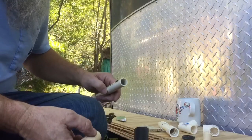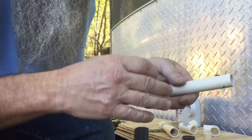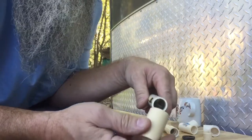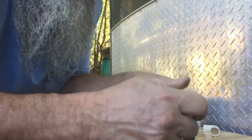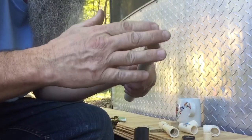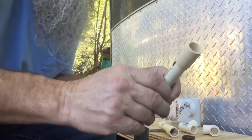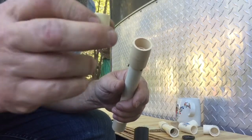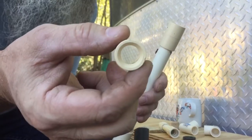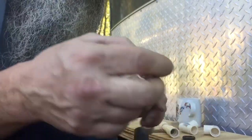So what we're going to do is put another coupling. This is all 3/4 inch right here, except for the bushing. So we're going to put another 3/4 inch coupling on there. We glue it on. We're not gluing anything right now, but you'll be gluing it on. Okay, then we'll take this bushing, same bushing as this. We'll take the 1/2 inch bushing. Now the tapered end of the bushing you want inside the coupling.